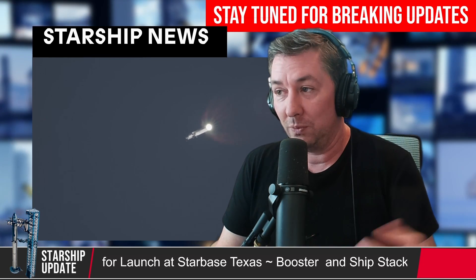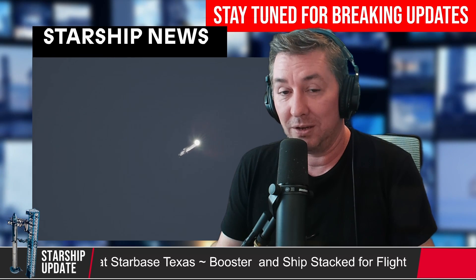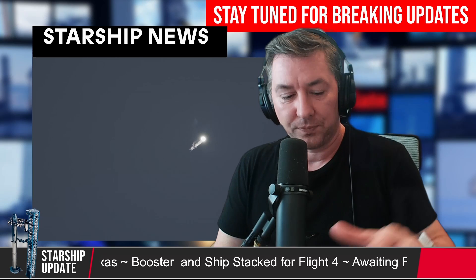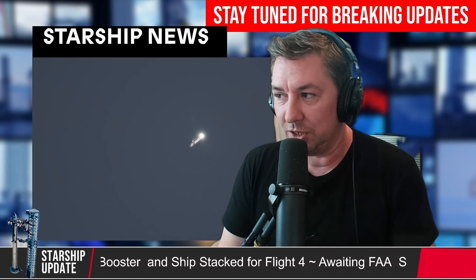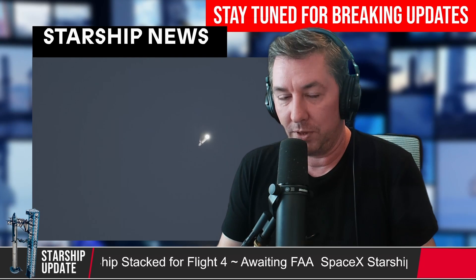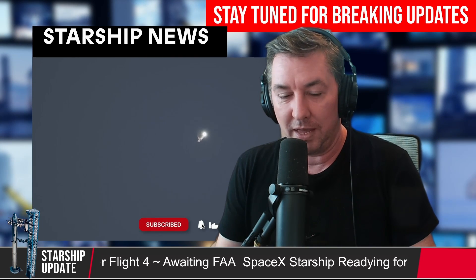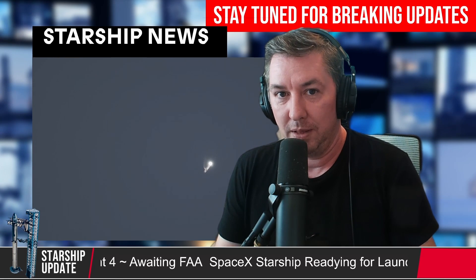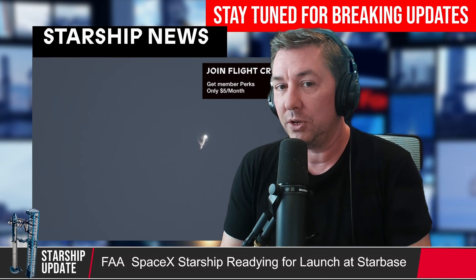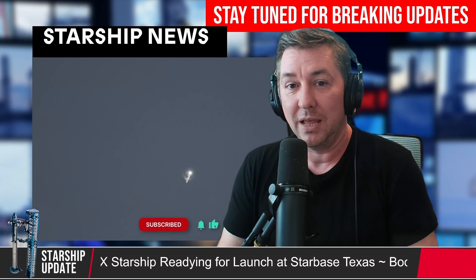To pull a Starship from the bottom of the ocean would take a while. So if they get this completely nailed and they launch Starlink satellites for IFT-5, then IFT-6 and beyond would also feature Starlink satellites, and they're going to continue working on the mission-critical goal here: Artemis. They have to get a Starship to the moon to work with NASA for the Artemis program, and it's paramount that they land a booster every single time so they can reuse it. They're going to need dozens of these things — maybe ten, maybe two dozen.